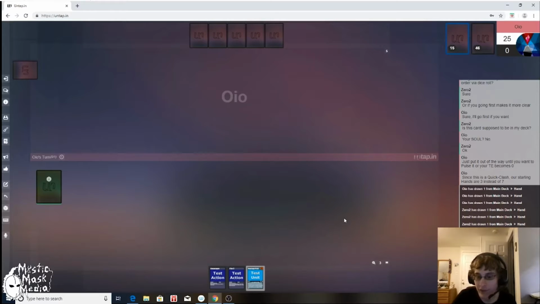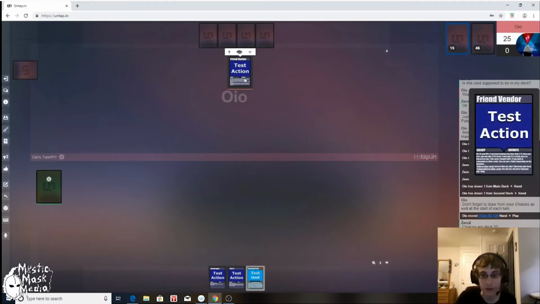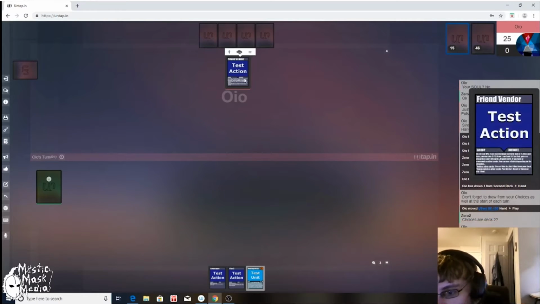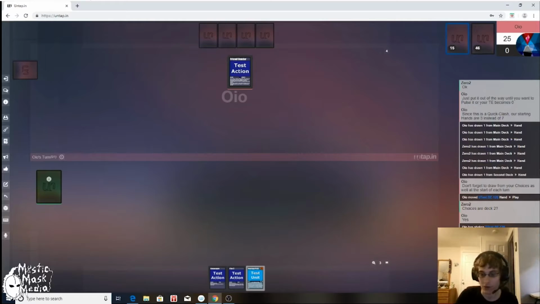Okay, so they have a 5-card hand now. Don't forget to draw from your choices as well at the start of each turn. So they played this card. At your draw phase, if you took damage last turn, gain 5 TE. Once per turn, you can take 5 FD, draw a card, and if it's a bud, you can discard or hop 1 ally card using friend vendor's quirk or quirk's effects.